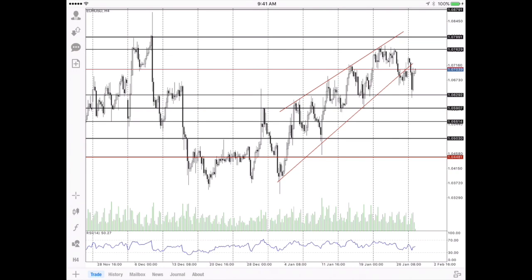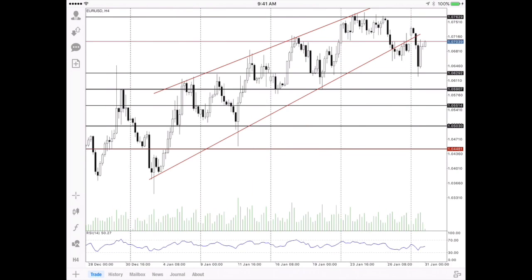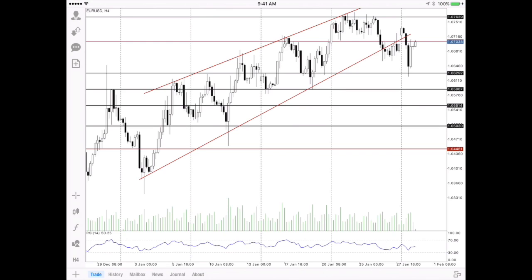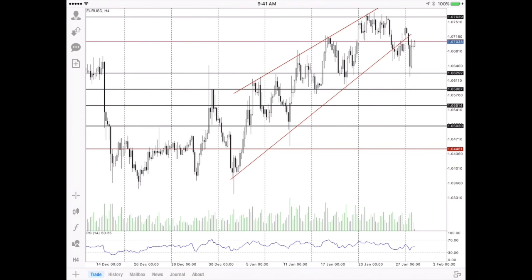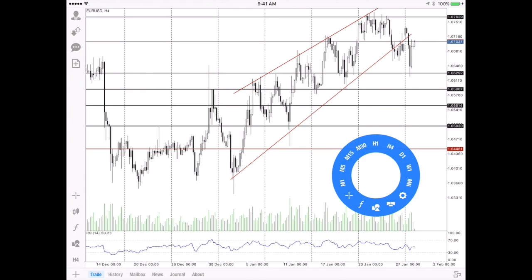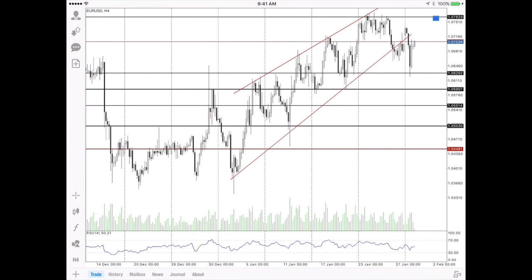All right, guys, this is what I want you guys to notice. Really, we broke that trend. Once you see a break in a trend, you're looking for a head and shoulders. That's a good indicator that the trend's about to change and go a different direction. And if we look at this right now, there is a good head and shoulders going on.